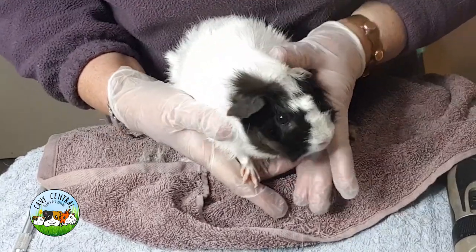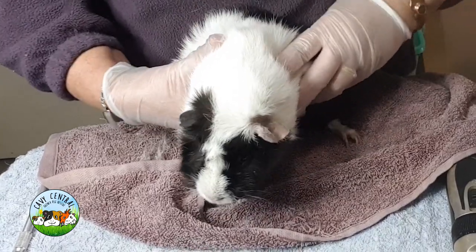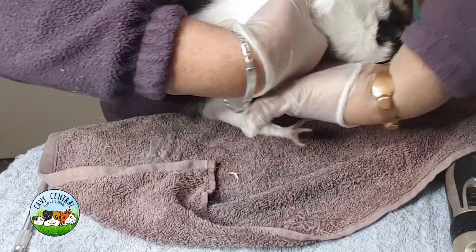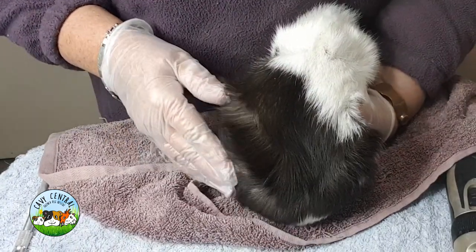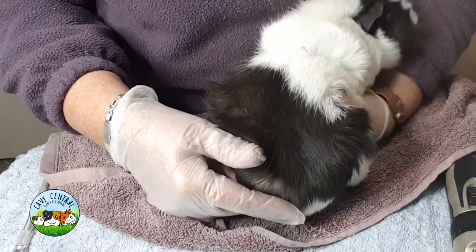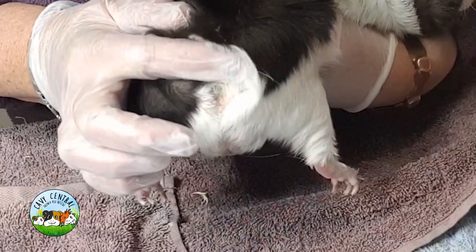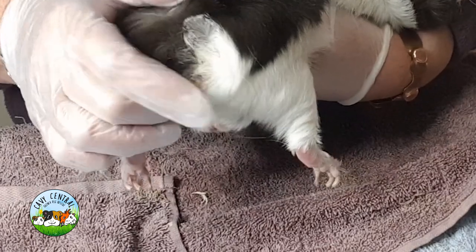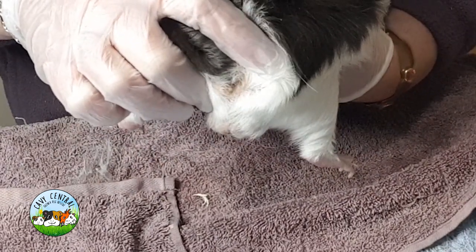But when I started to check out Smiggle by feeling him all over and becoming familiar with what's going on, right on his lower bottom area near the scent gland, in fact virtually on the scent gland, is a sebaceous cyst which is developing. So it's right here. It's a very large bump. It's not as large as some that we've dealt with, but it is sore.